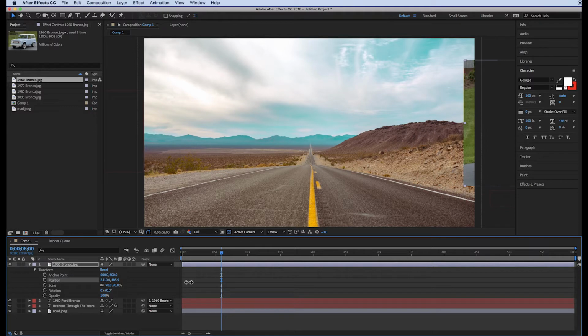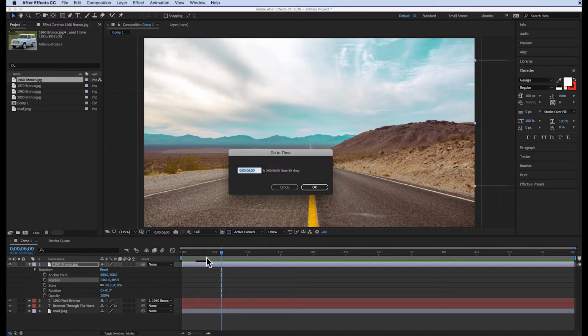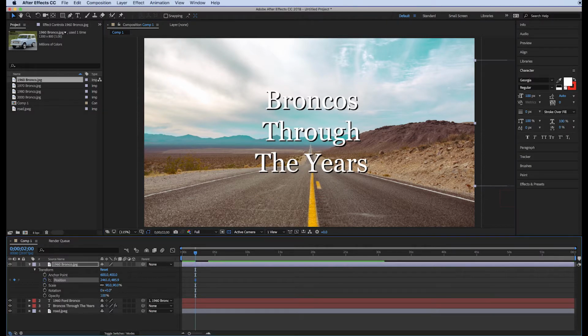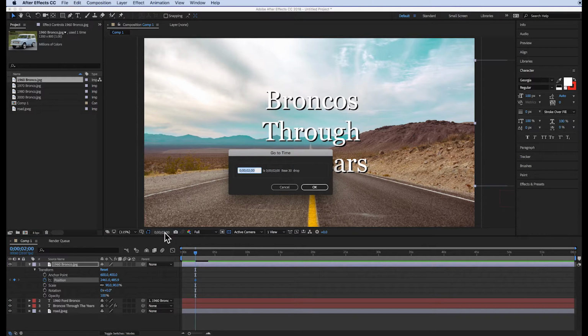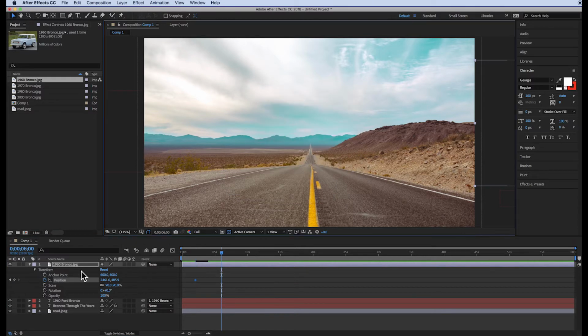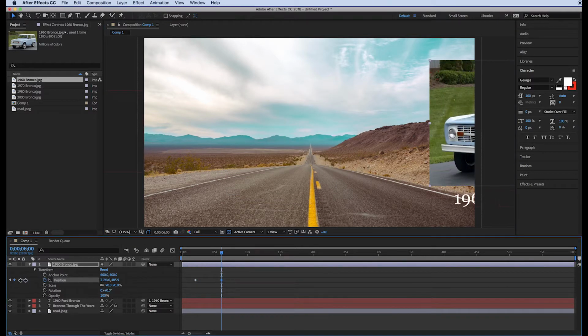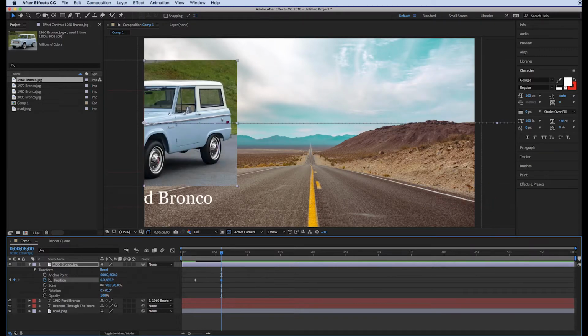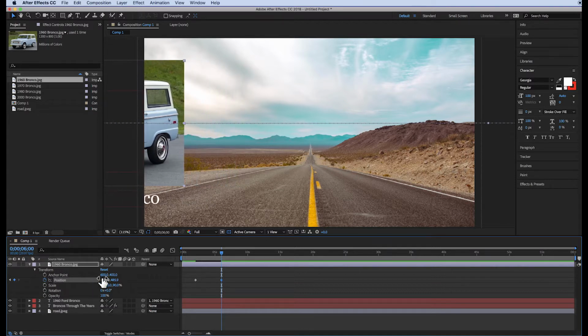I'm very sorry. I forgot a very important step. Let me go back to my 2 seconds where I want this to start. I need to put a keyframe in for position there. Okay? So now I'm going to go to my 6 seconds, and I'm going to move this down. Another thing I can do here is I can click that and hit 0. You can see it jumps way down the screen, and I don't have to move so much.